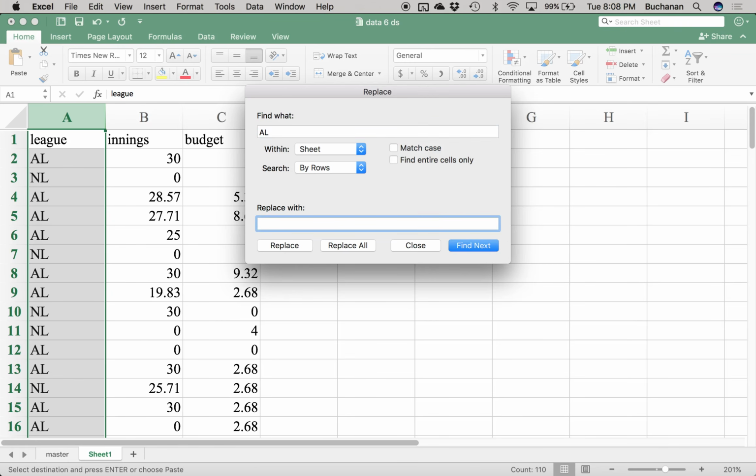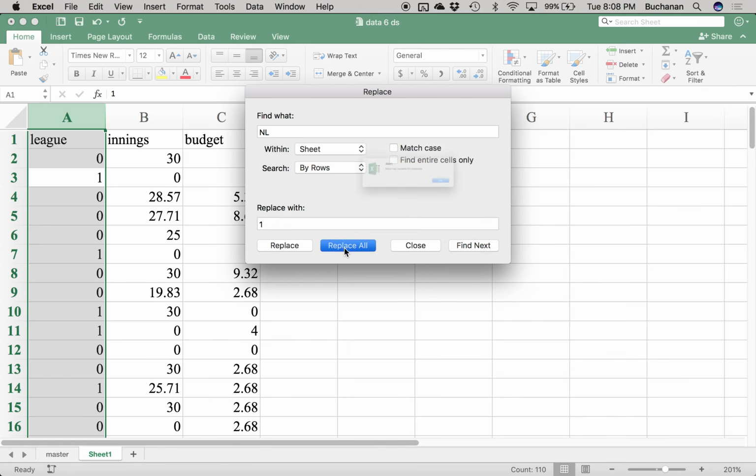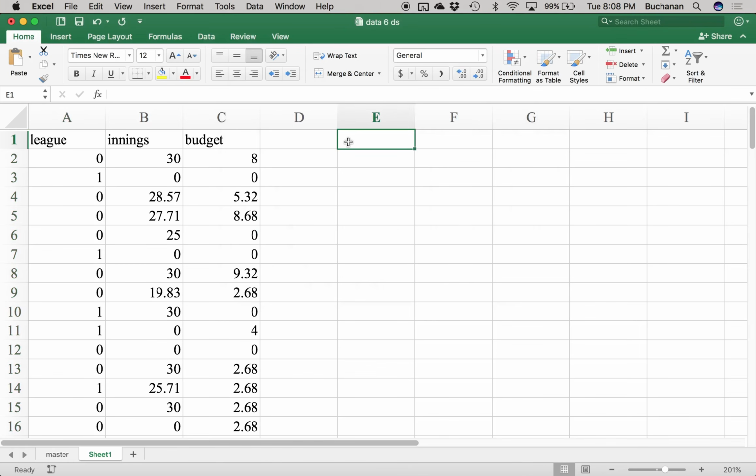So we're going to change everything. It's AL to 0, and then NL to 1. And then if you want to, you can leave yourself a note. If you're doing real research, I always recommend taking notes on what you're doing as you go, because 6 months from now, when you get that review back, if you're lucky it's 6 months, you're not going to remember what you did. Guilty as charged. So here's our no typo sheet.